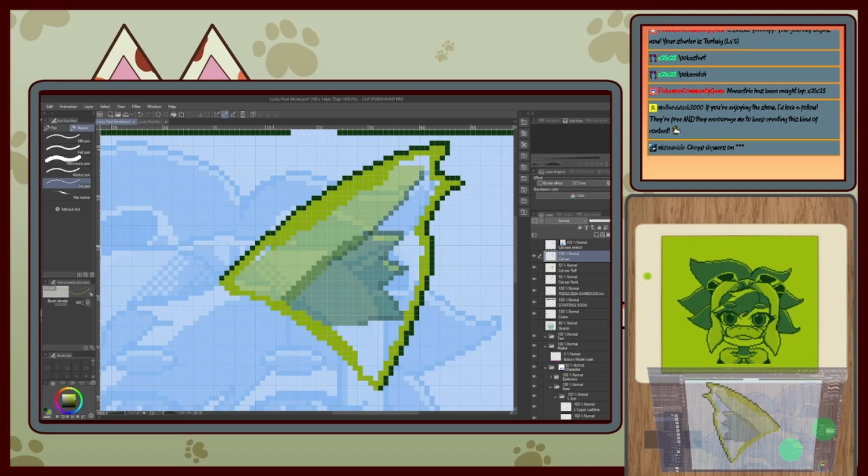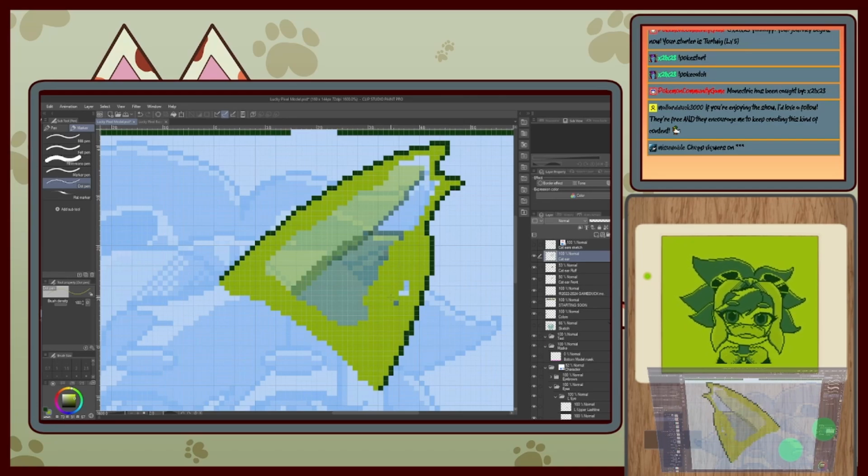Now I can just kind of scribble in the rest. I will note working with pixel art in Live2D is a bit tricky because you have to be very careful about how you squish and squash the pixels. I found it was easier to use the warp deformers to grab chunks of pixels and slide them over versus bending them.